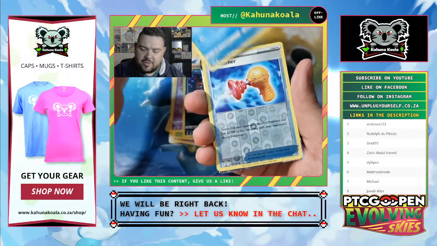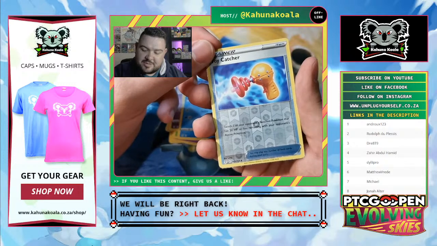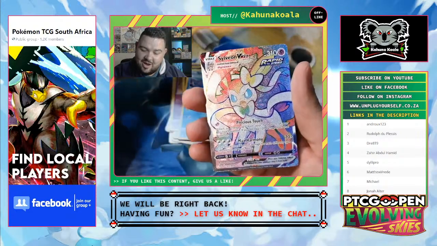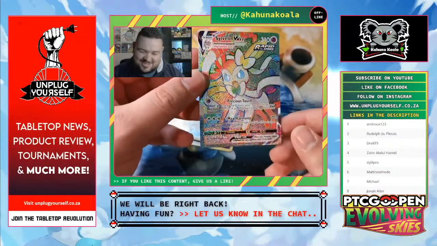Bergmite. The reverse holo for the pack is a Toy Catcher. Switch one of your opponent's Pokemon that is 50 HP or less remaining with your opponent's active. That's not bad. And the rare, I can see it peeking. It is... Ooh, a Rainbow Rare Sylveon VMAX first pack magic.